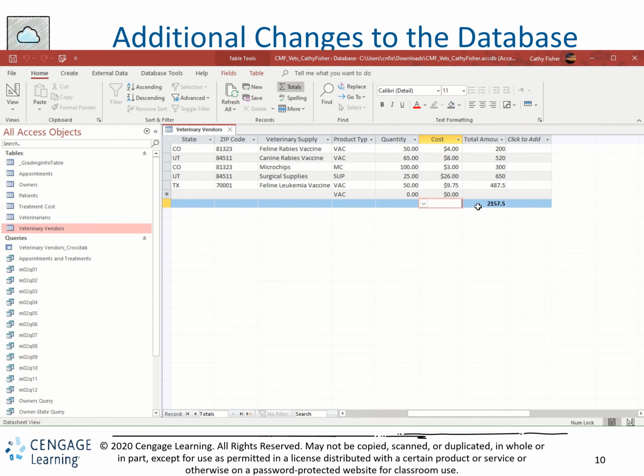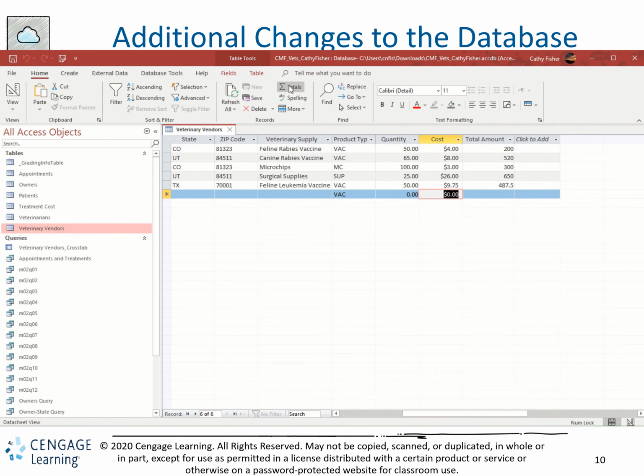Now I have the totals for the total amount, and maybe I want to double click just so that I can see everything there. Maybe I'll take it off. No, that's good. When I want to remove it, I just click the totals button again, and it comes off.